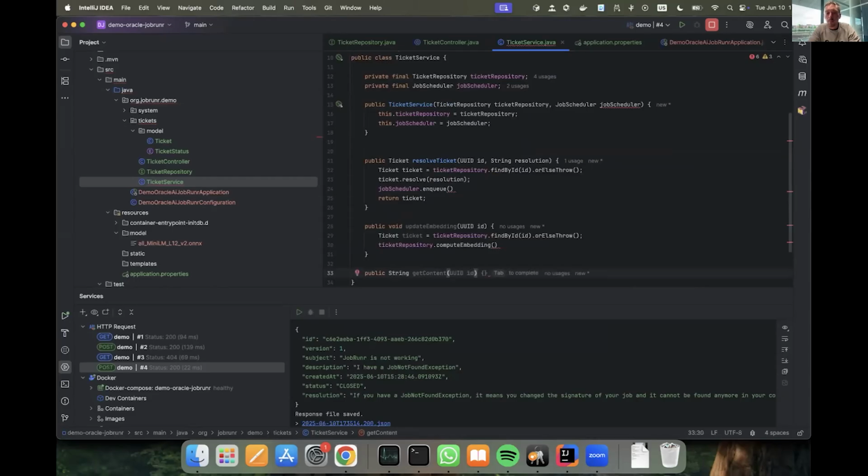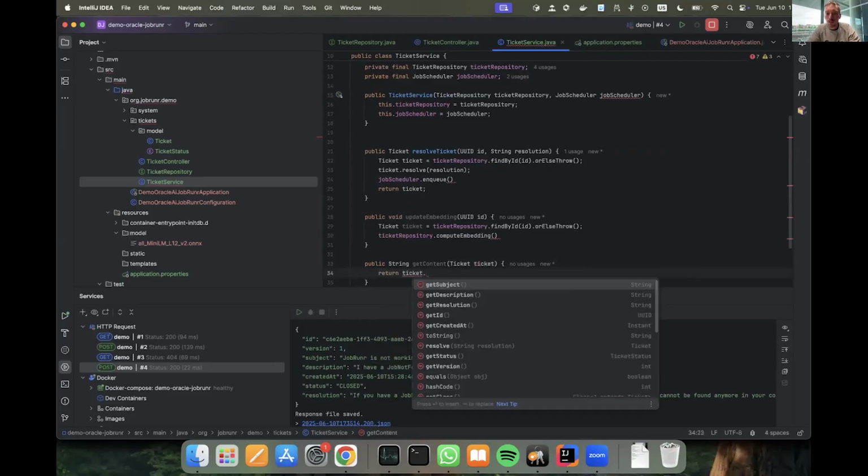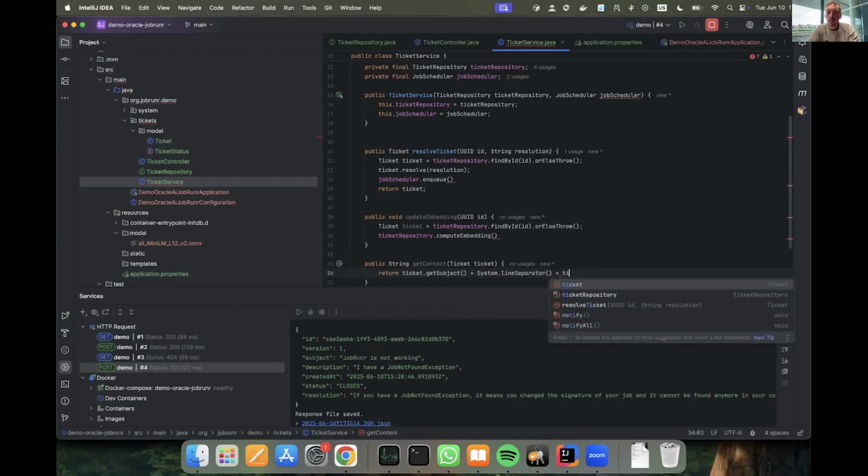I'm going to pass in the ticket, and we're going to return the subject and append, perhaps with a System.lineSeparator, the description.